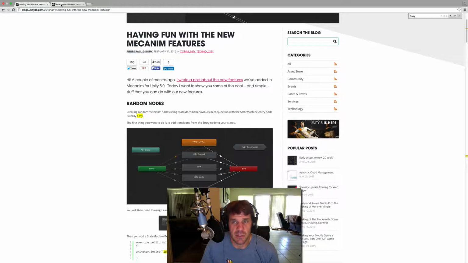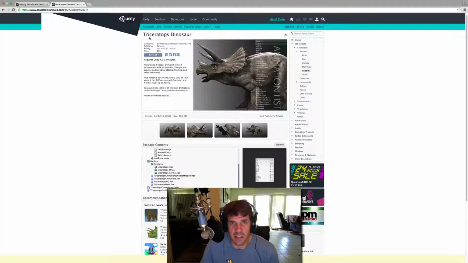actually was using in my project, which is this Triceratops dinosaur that we purchased from Baltazar. So this is a really good Triceratops, and it has a bunch of animations, including a bunch of idle animations. So you can see that it has idle head shake, idle look around, idle bothered.